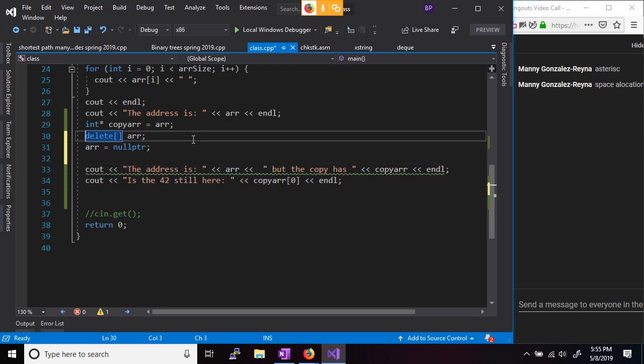So the way you really fix this problem, anytime you have a delete, I would strongly recommend nulling it out. This is something I wish was part of the original C++ standard, that when you use delete, you don't get your address back anymore, it's gone. And the nice part is that setting ARR equal to null pointer is the one and only address that you can explicitly put into ARR. So I'm saying put a 0 in ARR. Null it out. I don't want to have this address.